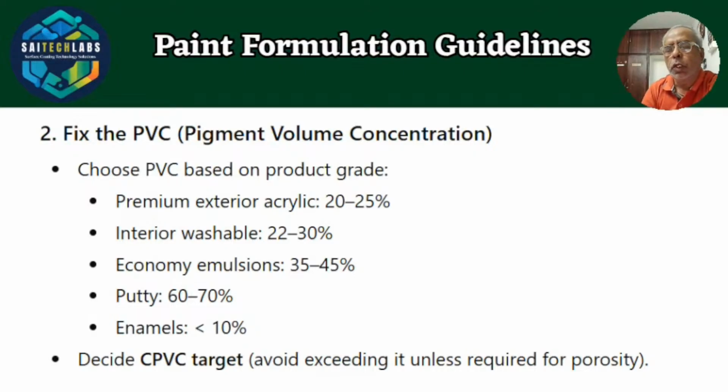Let me say 4. And we are taking 24 gram of titanium dioxide. So in that case, the pigment volume solid is the weight divided by the density 4. So 24 by 4, that is 6. So 6 is the volume solid of titanium dioxide that we have taken in our formula. Likewise, it should be calculated.